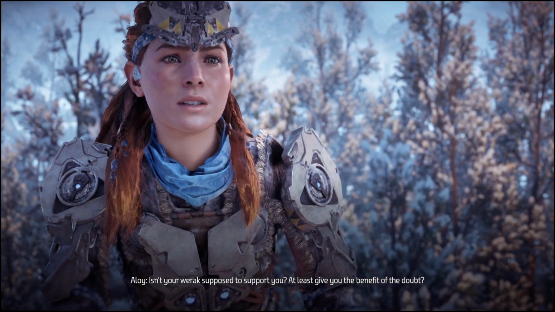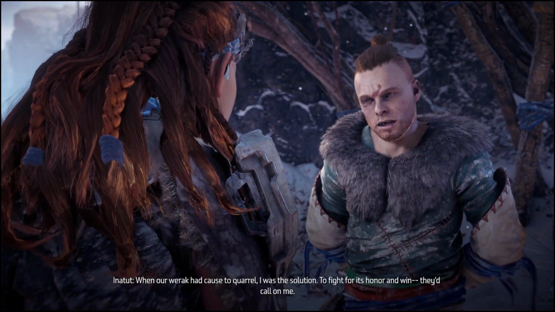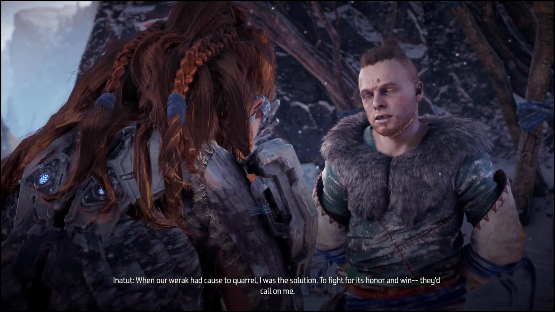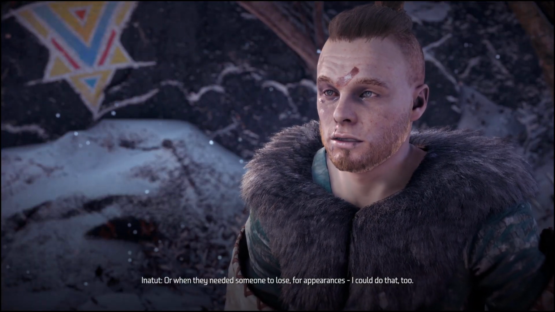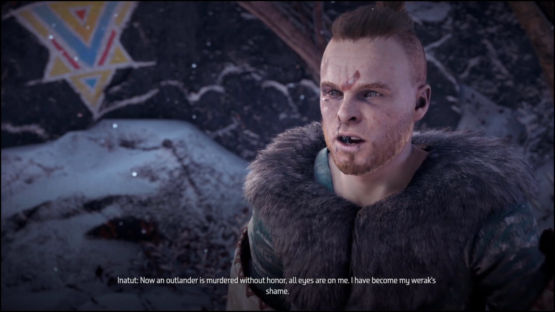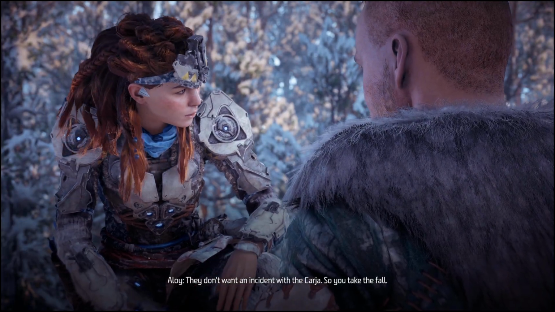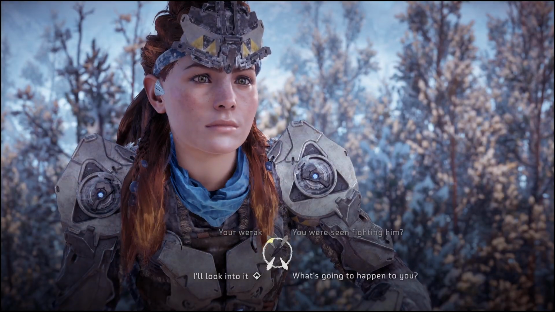Isn't your Werek supposed to support you? At least give you the benefit of the doubt? When our Werek had cause to quarrel, I was a solution. To fight for its honor and win, they'd call on me. Or, when they needed someone to lose, for appearances, I could do that too. Now an outlander is murdered without honor, all eyes are on me. I have become my Werek shame. They don't want an incident with the Carja, so you take the fall. That is what I do best.